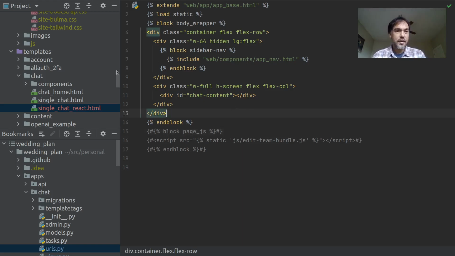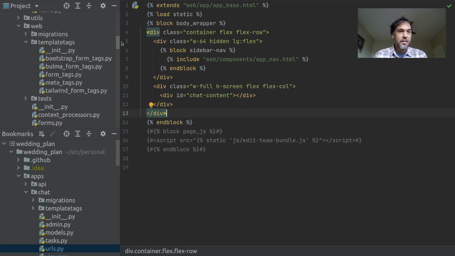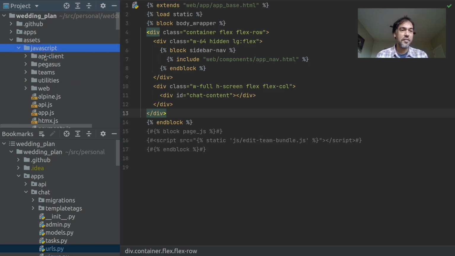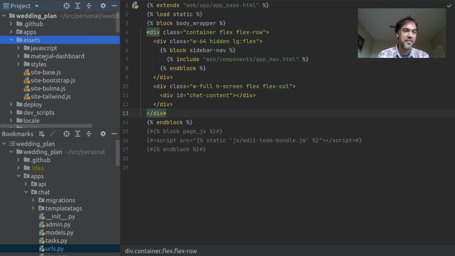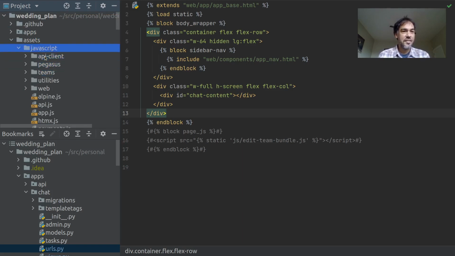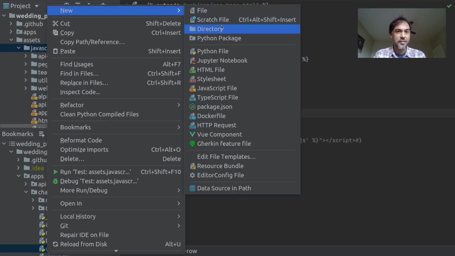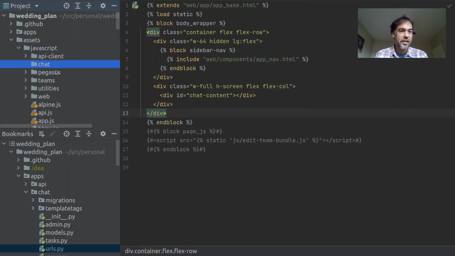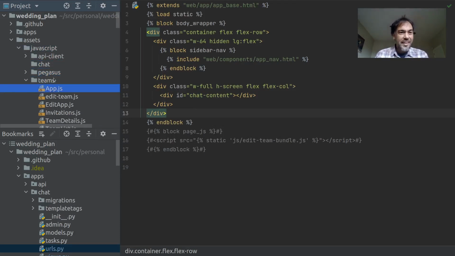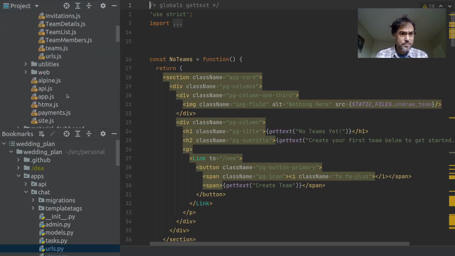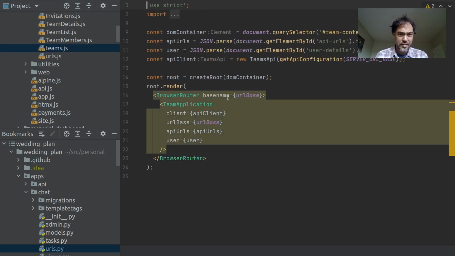Okay, so now let's go into the React side. In Pegasus, I put all the JavaScript stuff in this assets folder. JavaScript and CSS goes in this assets folder. So assets, JavaScript. Not sure if this belongs in a, this is an example, but I'm treating it as more of a first class example. So I'm not going to put it in the Pegasus folder. I'm going to create a new folder called chat. And then I'm just going to start by copying teams.js.